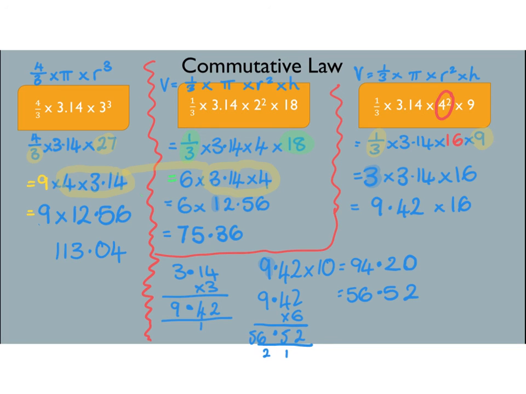Now notice what I've done here. I've got the dots lined up together. I've automatically lined up my units, my tens, my tenths, and my hundredths. So I can add these together. That gives me my final answer that I can just pop back over here, 150.72.